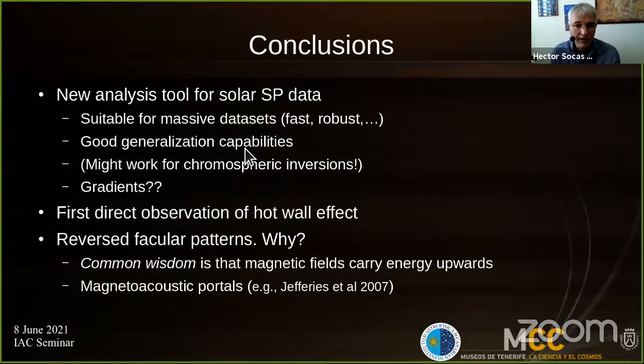It has good generalization capabilities, and an interesting thing is that because we don't rely on simulations to build a training set, this might be suitable to do something like this for chromospheric observations. This is actually our next item on the to-do list. And well, I wanted to mention some problems with this, but I'm going to leave it for some other talk because I'm out of time. But because we are publishing all the codes and all the tools, not only the neural network itself, but also the building of the training set, I think this could also be useful for anybody who is doing interpretation of spectroscopic observations.